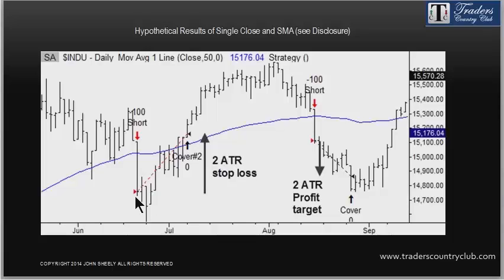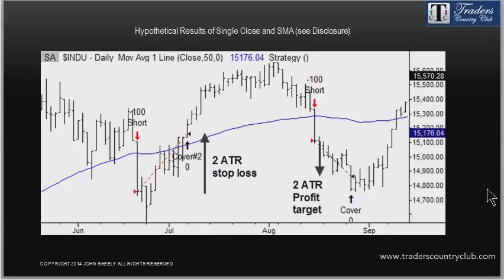You see, in June, a single close below the rising moving average. For this test, I'm going to go short on the close, and I will close out the trade if price falls by 2 average true range to take a profit, or I'm going to close the trade out at a loss if prices rise by 2 ATR. You can see in the first sell in June, prices did not fall, but rose first to hit the 2 ATR stop. In the second sell signal in August, prices did fall and reach the profit target.